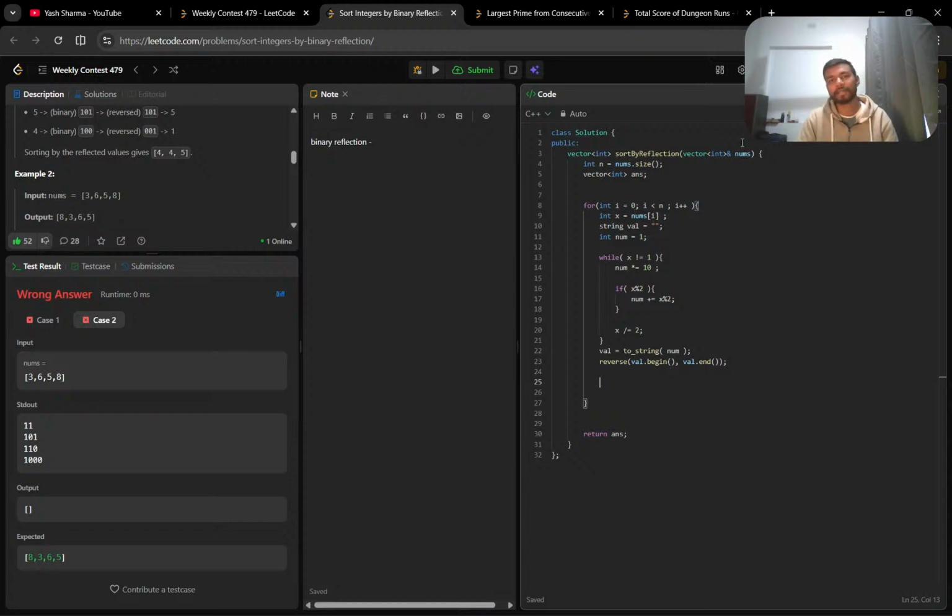Now how to convert it? While... I think if I will be converting into the value, yeah, it can be possible. Value, that's it. I think so.